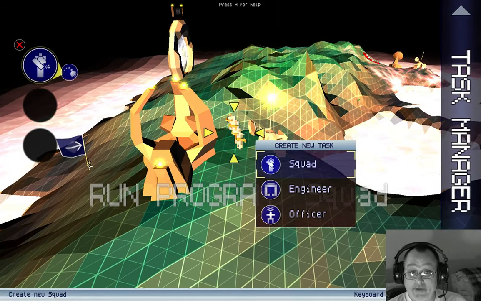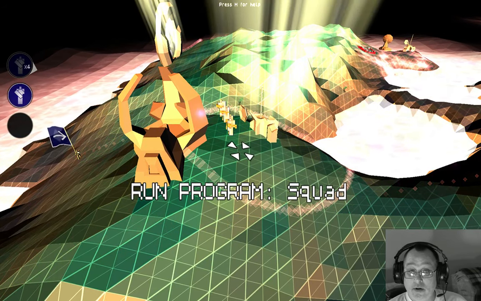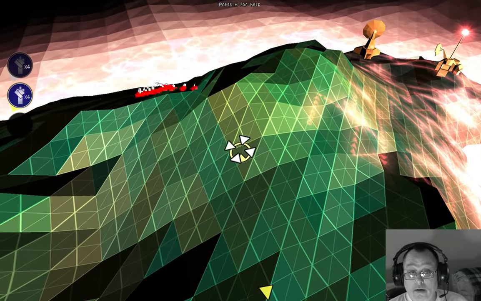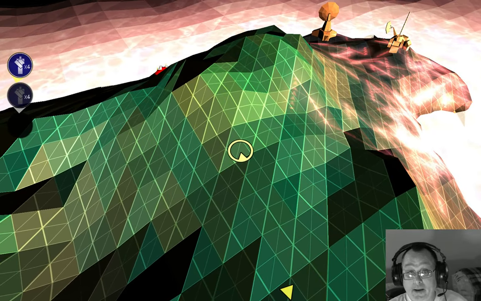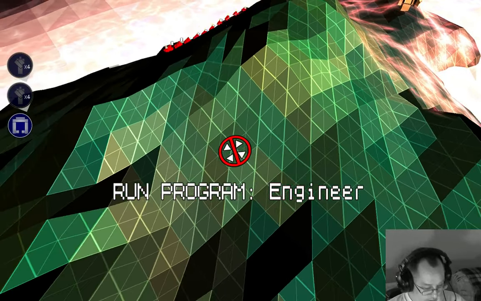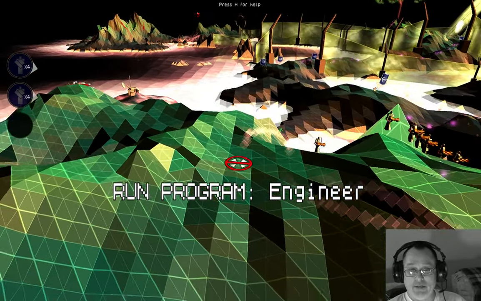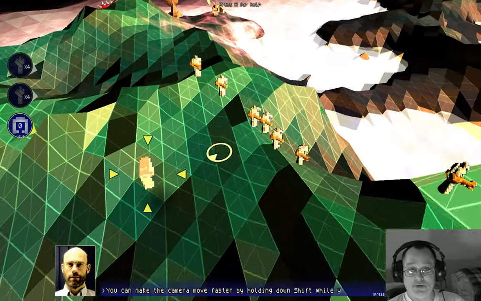A pair of squads, to begin with. And we can create an engineer. We're going to need the engineers. Really, what would be best is to have more. We could, but we're going to need the engineers to be doing the job of picking up the souls.